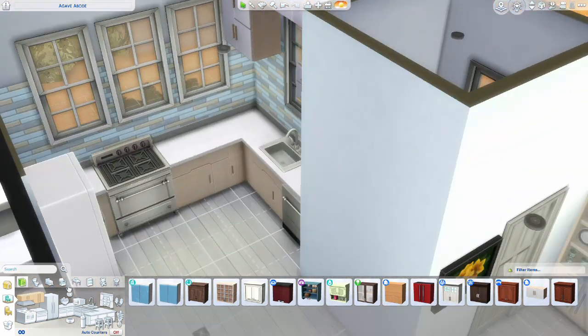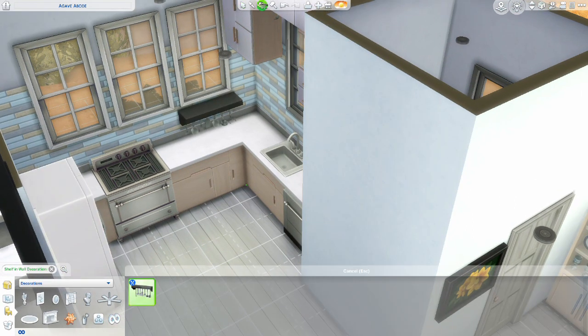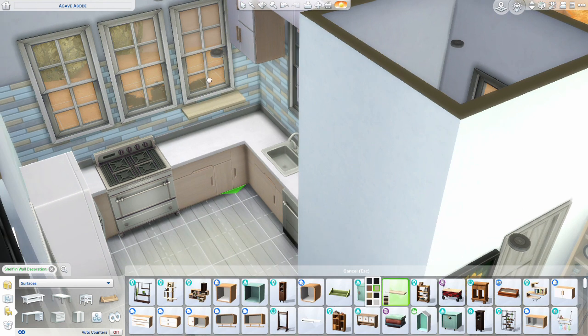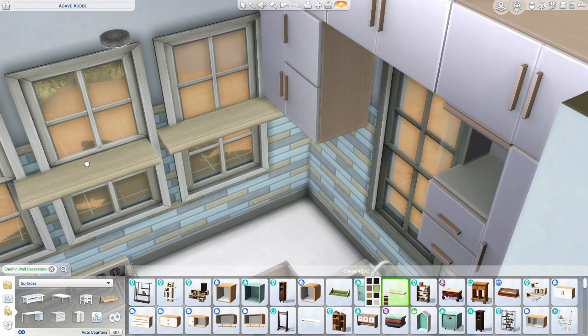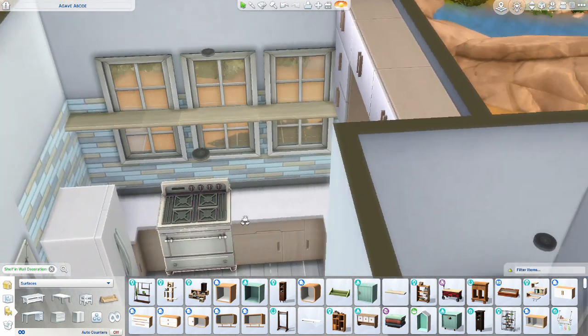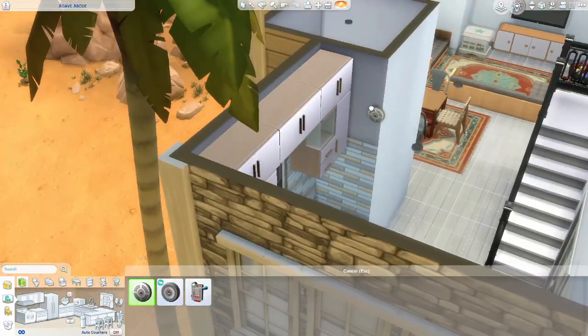But since there is a wall of windows, I wanted to add some open shelving, and I feel like open shelving is pretty good in this game, especially if you want to keep your sim houses looking nice, but you don't want your sims grabbing stuff off of the shelf. I feel like this is a good solution.